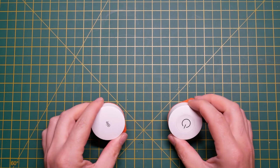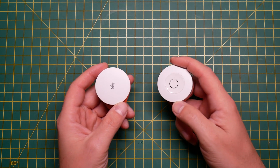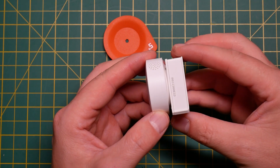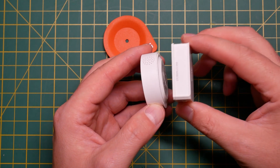What I have is the latest iteration of the Zigbee button and the temperature and humidity sensor, both in the same form factor. Do they bring anything else than a redesign? Let's see if they are actually better. What is new? Obviously the round shape, but at first they feel quite bulky in size, especially thickness. Once I compare them to the original sensor, it's actually not that bad — only a couple of millimeters thicker — but there is a significant change.